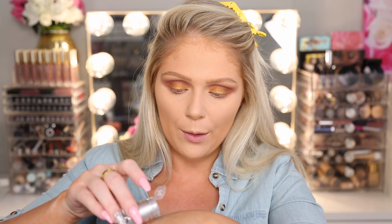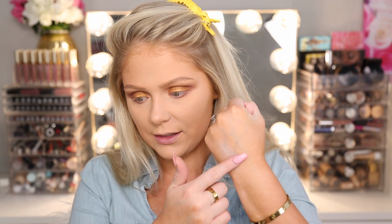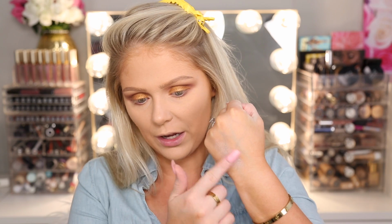I still honestly don't think this is gonna be something that I would use every day, but yeah, we're gonna swatch it. I just pour a little bit out on my hand, blend it. Ooh, okay, very pretty. That's silver. And again, I only put a very little bit on my hand, but that is very nice. That would be almost a really pretty highlight too, just saying. So we have that one.